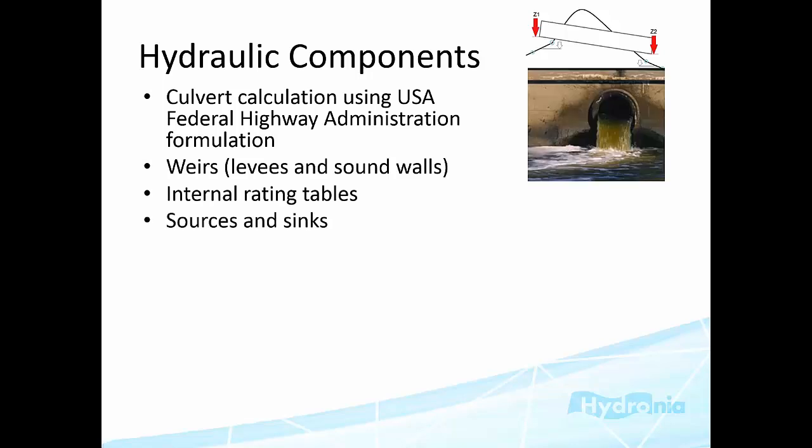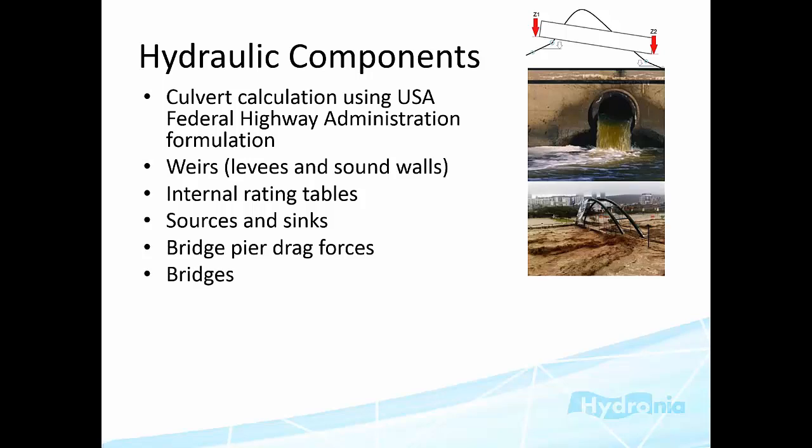We can have internal rating table sources and sinks for intakes and so forth. Bridges in different forms. We can actually model the bridge in 2D, and the program will take care of the geometry of the bridge and the energy loss that occurs when the bridge floods and overtops, for example.